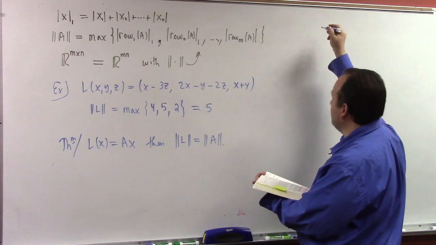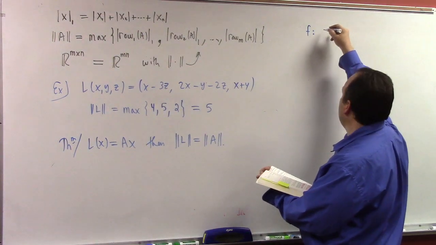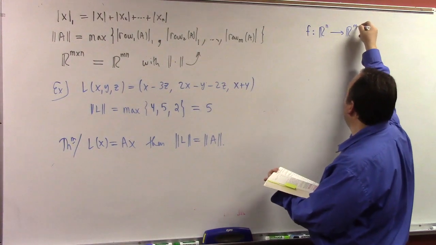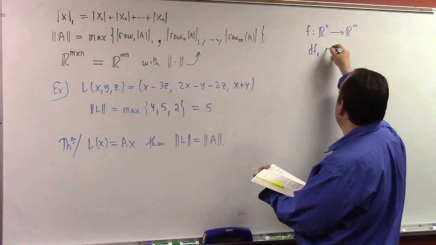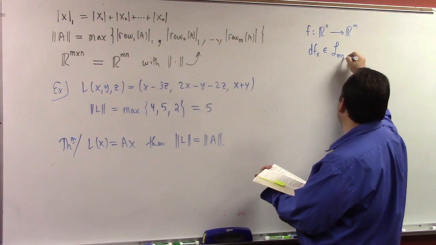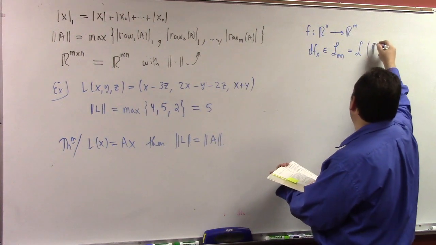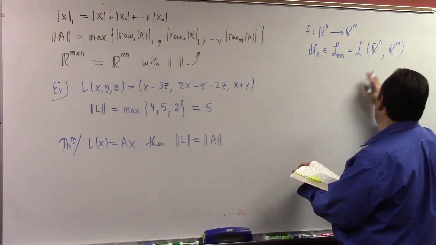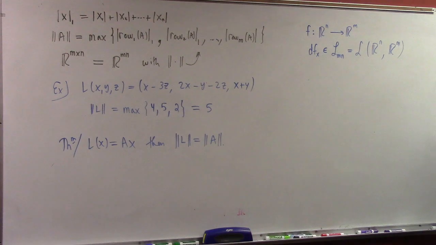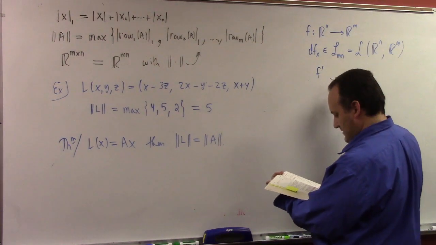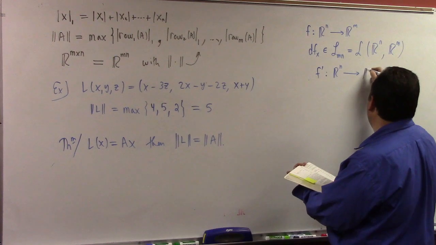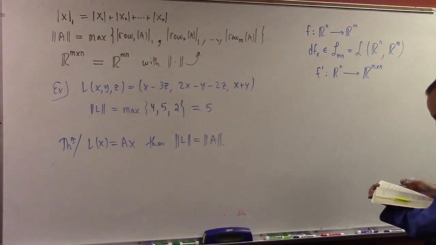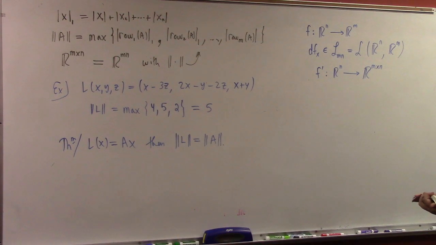But the bigger point I think is cool is if we look at F as a mapping from Rn to Rm, all right? And then the differential of F at x is what? It's an element of, well, his notation is L(Rn, Rm), which is a fancy way of saying linear transformations from Rn to Rm, if you had that notation in linear algebra. But it's a linear mapping from Rn to Rm. That's the differential, right? And so really we can regard F prime as a mapping from Rn to, well, m by n matrices, right?